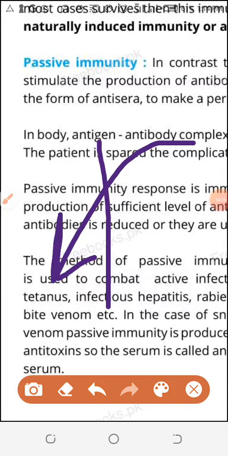So once you have treated coronavirus, once your body has handled coronavirus, in the future whenever coronavirus comes, your T memory cell will have the copy of that virus and will create a similar type of antibody through your immune system. But when you give antibodies from outside, your defensive system is not involved, there is no activation of the immune system and no memory cells. So for the future, you are not saved from the infection.